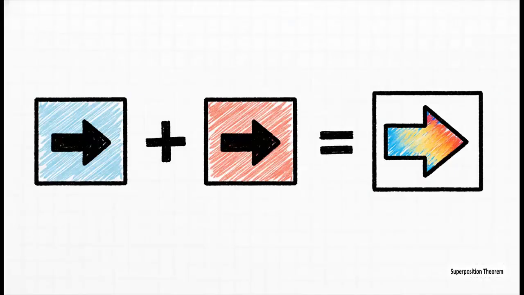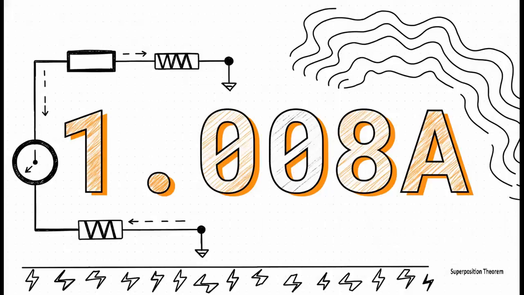Okay, we've done all the heavy lifting. We divided the problem, and we conquered each part individually. Now, all that's left is the best part, the easy, satisfying final step. We just add our two results together. And there you have it. We take the 0.208 amps from our first calculation, add the 0.8 amps from our second calculation, and we get a grand total of 1.008 amps. That is the actual total current flowing through that middle resistor.